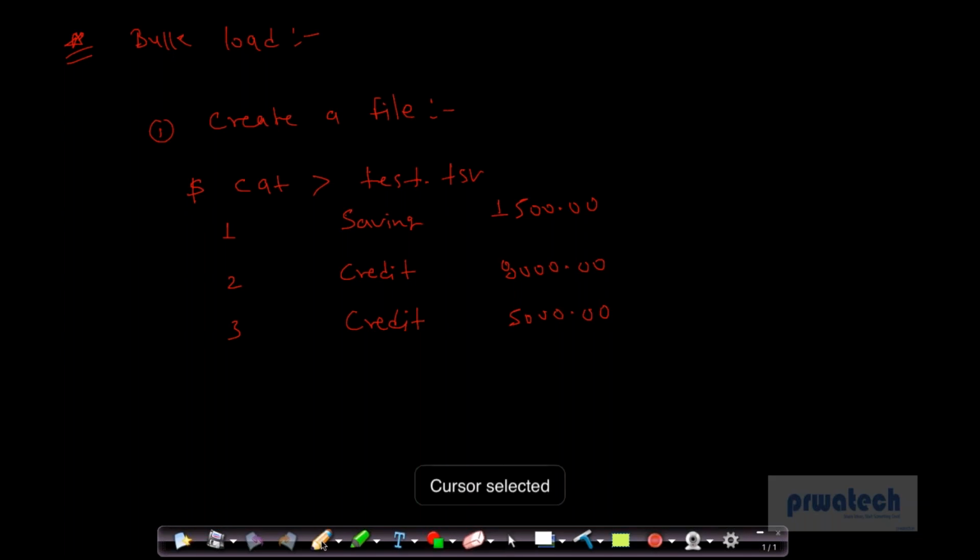After creating this file, we will load this data. So second step is to copy the file to HDFS. What is the command to copy a file from one system to a second system?